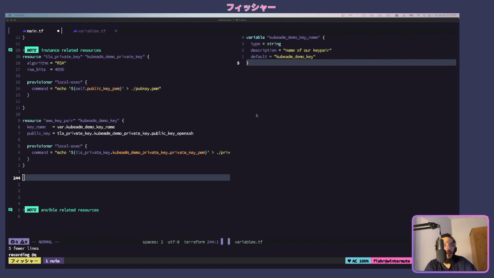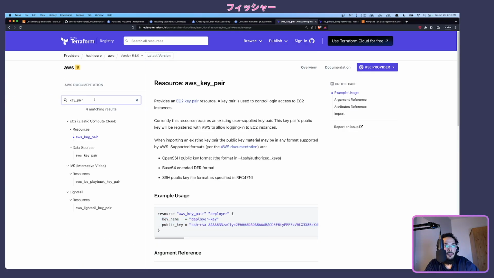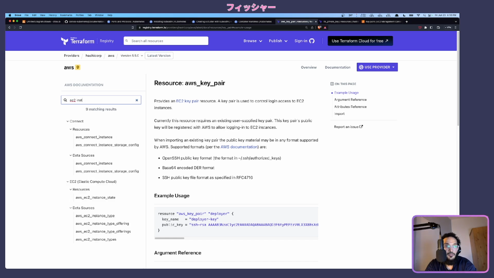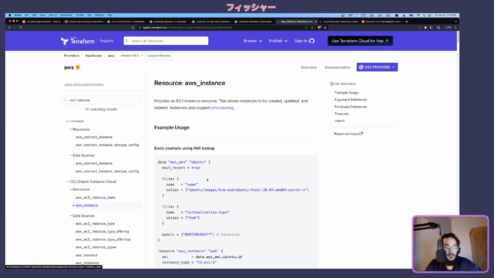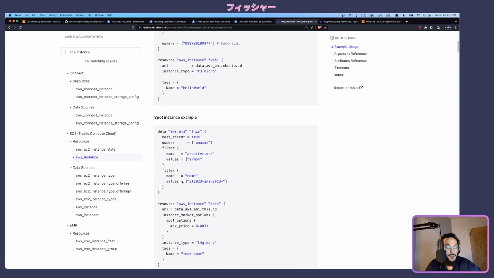So if we go back to the documentation for AWS and type EC2 instance, AWS instance, resource aws_instance web, that's what we need really.